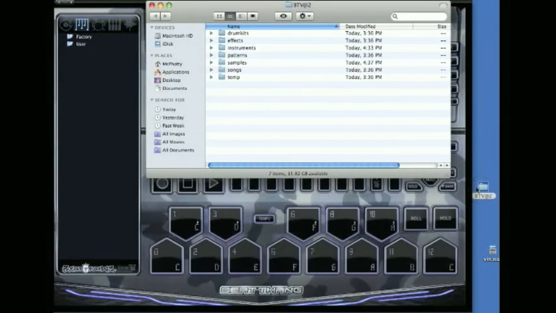I got the user data path folder over here on my desktop. If you don't know how to set that up, check the other videos, it shows you how to. But I've got it on my desktop here. Click on that, you see the samples. I drag vin.wave onto the samples, and now it's in the samples folder.